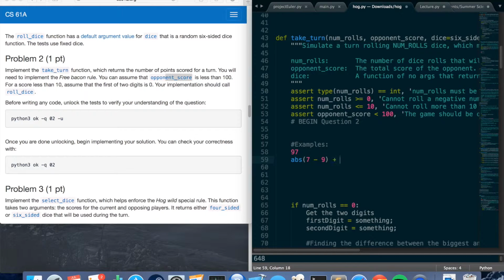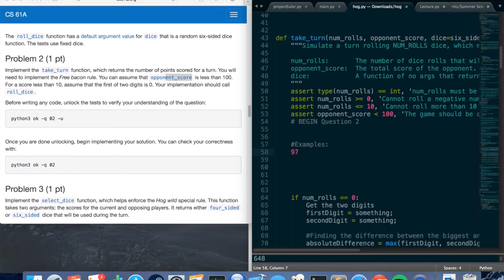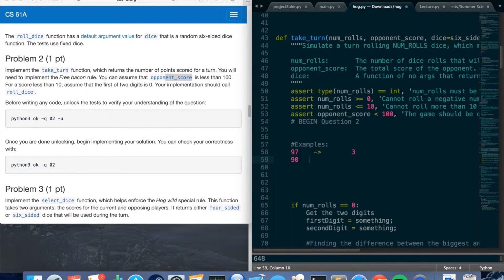So if my opponent had 97, how many points should I get from rolling 0? It's 9 minus 7 plus 1, so that's 3. What if he has 90? Well, it's 9 minus 0 plus 1, which is 10.